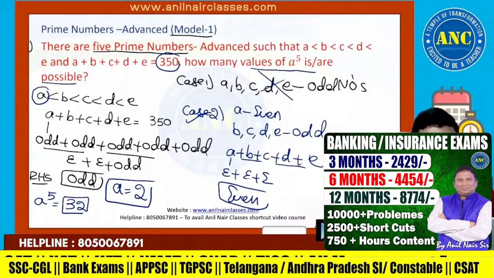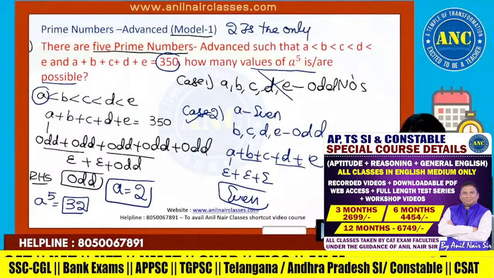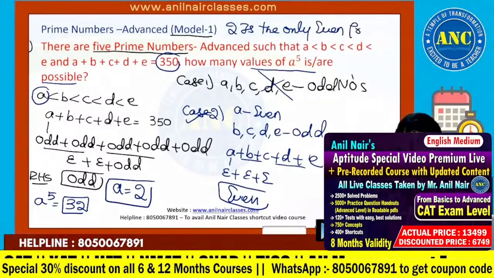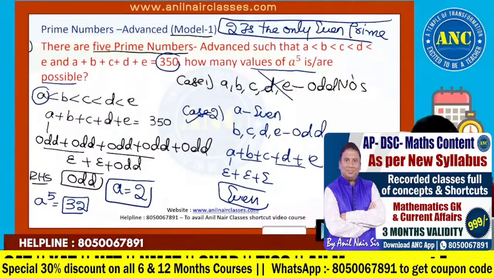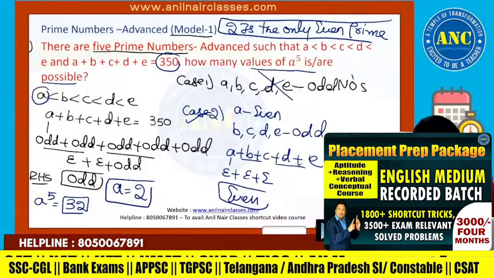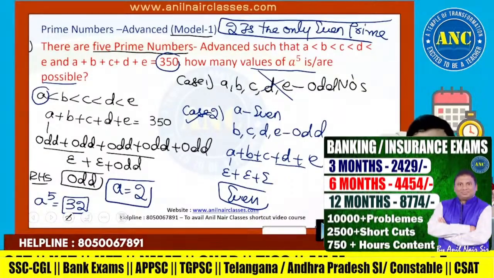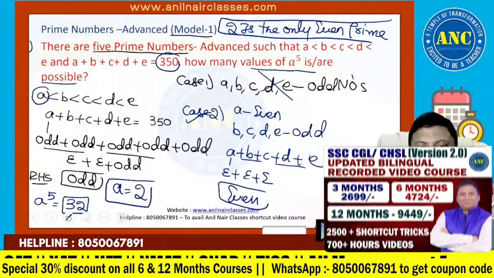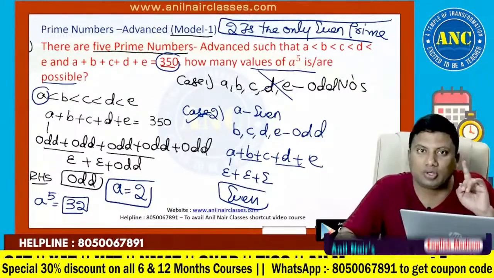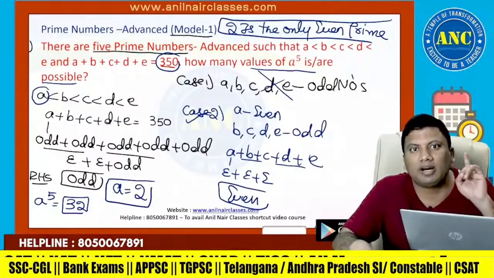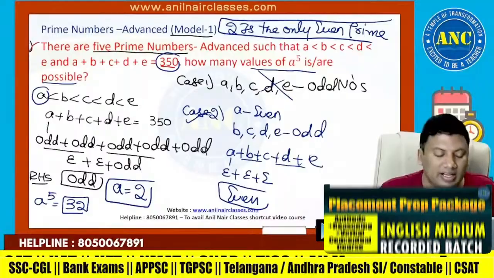A very, very good question which talks about the application of the concept that 2 is the only even prime. How to use this concept in finding the value of a variable? A plus B plus C plus D plus E is 350. Now if you see here, if all of them are odd numbers, odd, odd, odd, odd, odd, the answer will be odd. But in the question, 350 is an even number. One of them has to be even. What is the smallest prime number that is even? 2. So the answer is 2 power 5, 32. Model number 1 is clear.